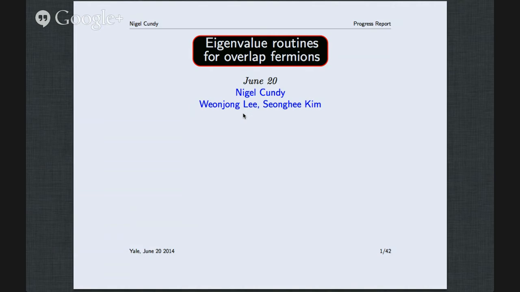Okay, so this is a little more primitive than the work we've just been discussing, and it's perhaps partly made obsolete by the previous talk, even though that was discussing inversions rather than overlap fermions. This is work that I've been doing mainly in collaboration with a graduate student in Seoul. We also want to take a look at multigrid methods, but haven't yet thought about that too much, or I've thought about it but haven't yet tried anything.